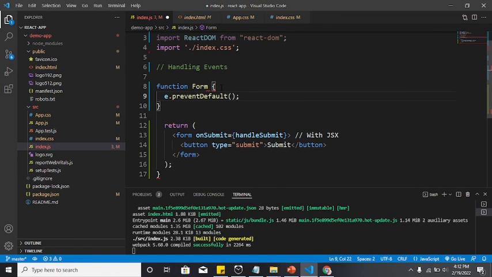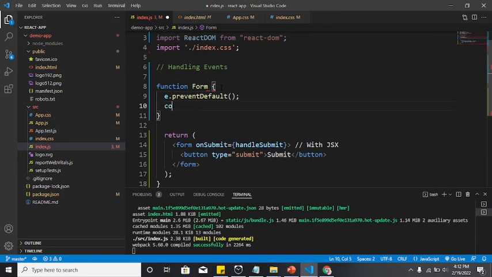And then here we are going to have console.log, and it is going to console something like you clicked submit, like that. And then we close it that way. So basically that is what it is doing, and then now it is returning this and so forth.